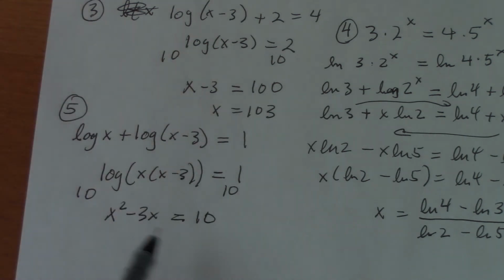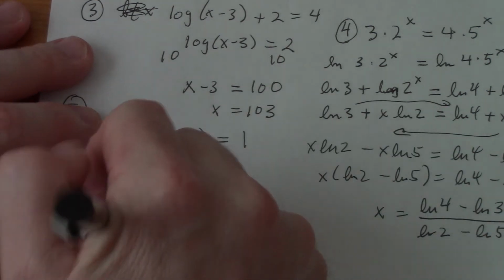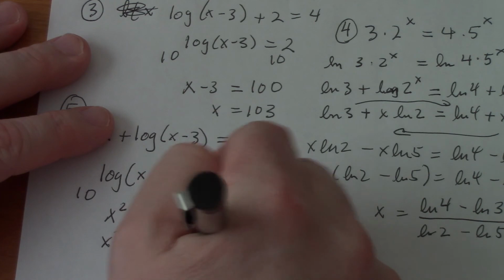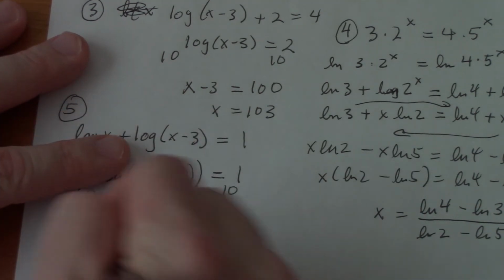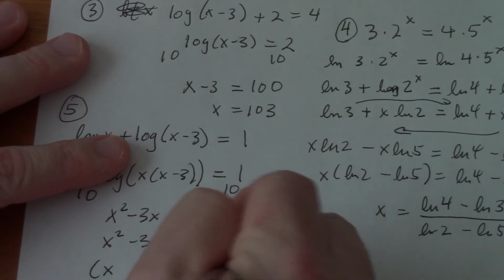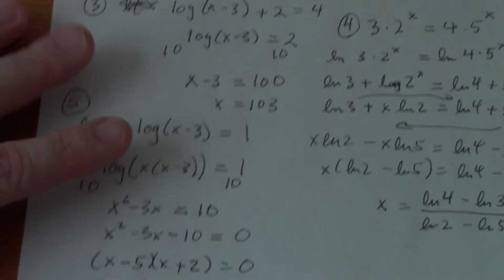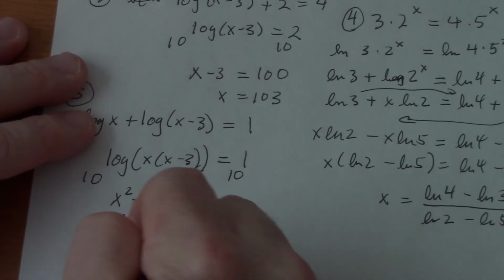Okay, so I should say, don't leave it as x times x minus 3 and set both parts equal to 10. There is no 10 product property. There's a 0 product property, not a 10 product property. So this is a quadratic equation. You need to make it equal to 0. So you're looking for factors of 10 that are different by 3, which is 5 and 2. I think it's going to be minus 5 and plus 2. Okay, and so we would go from there to say that the answer is x equals 5 and negative 2.